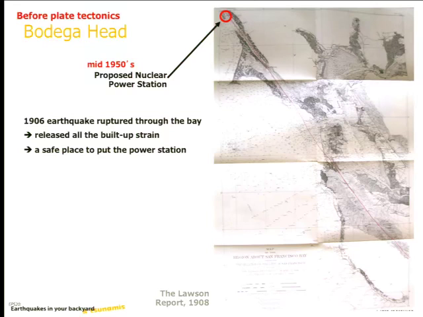So in fact, they didn't build a nuclear power plant there, but it wasn't because of the earthquake hazard. It was actually because of other environmental concerns. This is a great example of why you need to have that physical mechanism, physical understanding behind observations like earthquakes. Because once you have that physical model, you can then more accurately predict what's going to happen in the future. So, for example, predicting that we are going to have another big earthquake on the San Andreas Fault at some point in the future. And so, of course, nobody would consider building a nuclear power plant on the San Andreas Fault today.